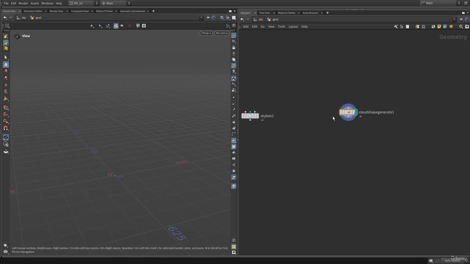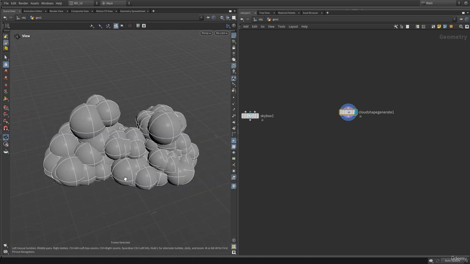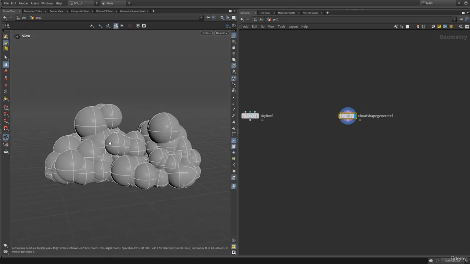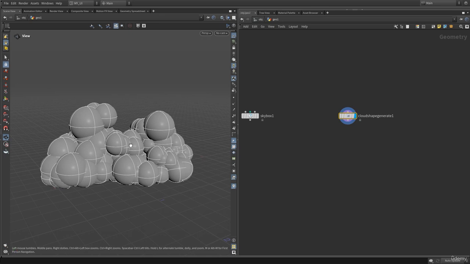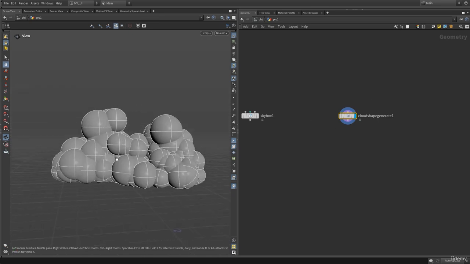And right now I cannot see my cloud shapes. That is because our cloud shape is down here and its scale is very low, and right now we have been zoomed out to 625 units, which means we need to zoom in, or I can just press the F key on my keyboard to frame this selection, and that way I can very quickly frame my camera onto this scene.